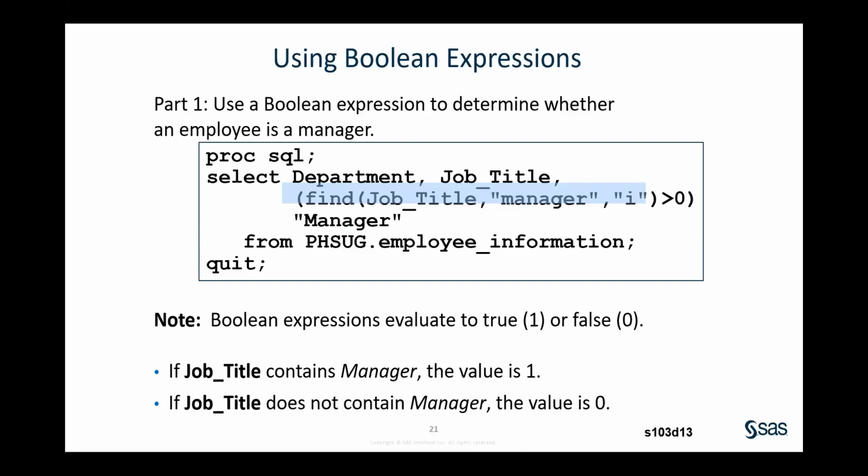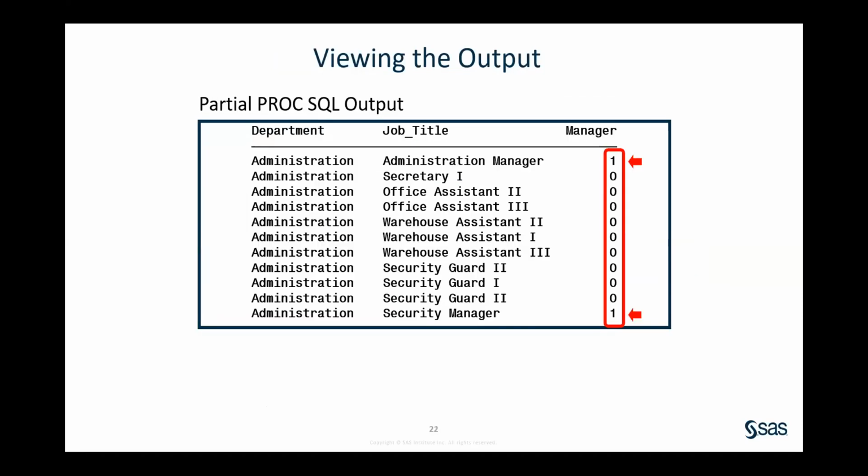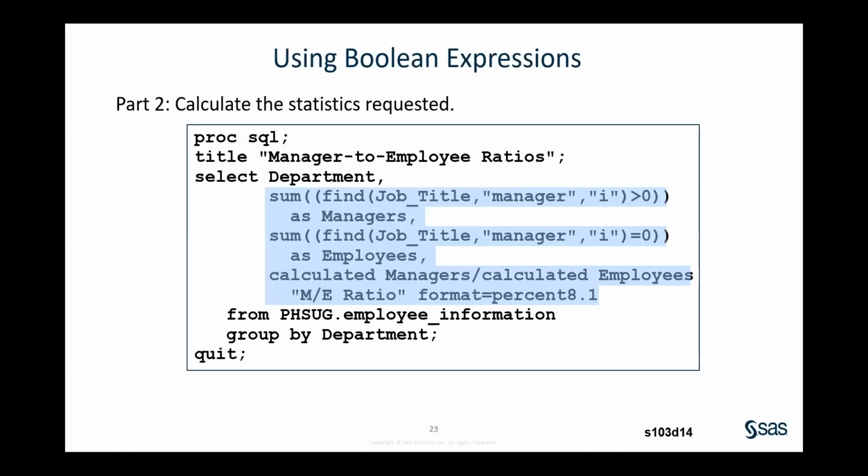So that's how we'll get a series of zeros and ones by converting the find function into the Boolean. Any manager will have a value 1. Any non-manager will have a value 0. Now it's just a matter of wrapping this entire expression with a sum function to be able to add up all the managers. Likewise, the sum function for the non-managers will give the find expression equating to a 0. After that's a piece of cake.